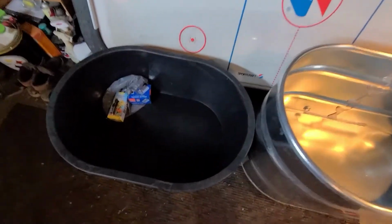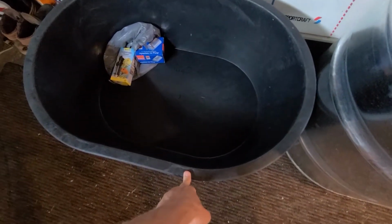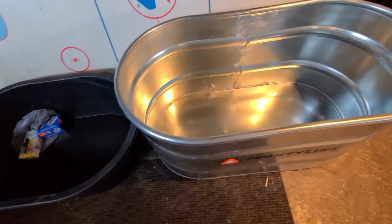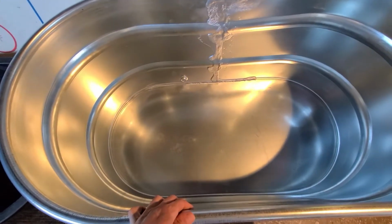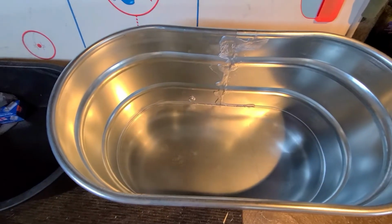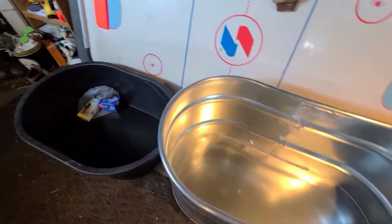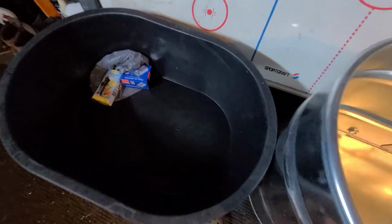I don't think I'm gonna need to heat the goldfish tub because they can handle some cold temperatures, and the house isn't going to be going below 60 degrees anyway. And then the Oscar tub, it's probably gonna need a little bit of heat because the Oscar being an African cichlid, it wants to be around 75, 77 degrees, I think. That's about a 100-gallon tub, and I'm saying that's probably around 40, maybe 50 gallons.